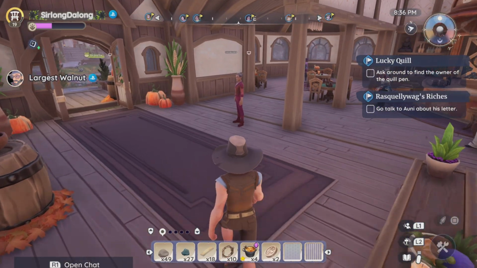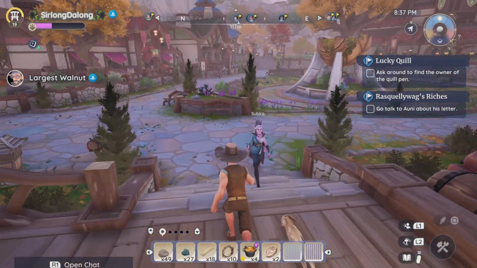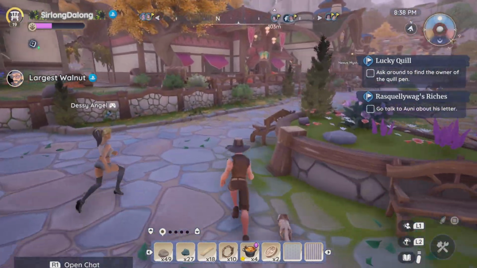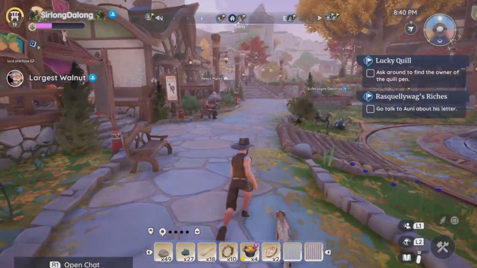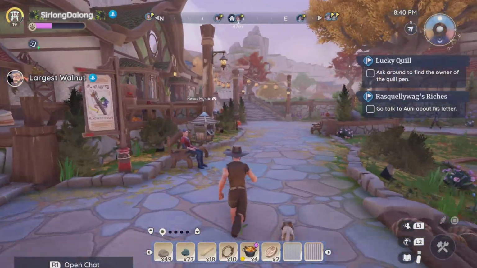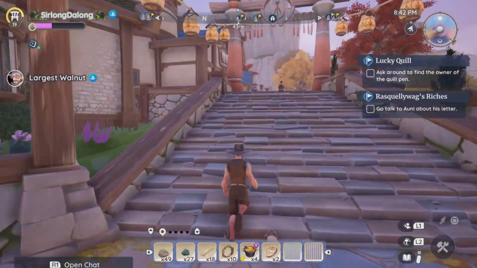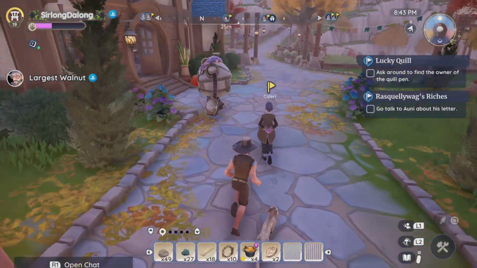All right, so I guess we got a couple wallpapers and stuff that we can check out. Kenyatta's up here. Let's go talk to her quick. Like that little outfit. We can talk to a bunch of people over there.